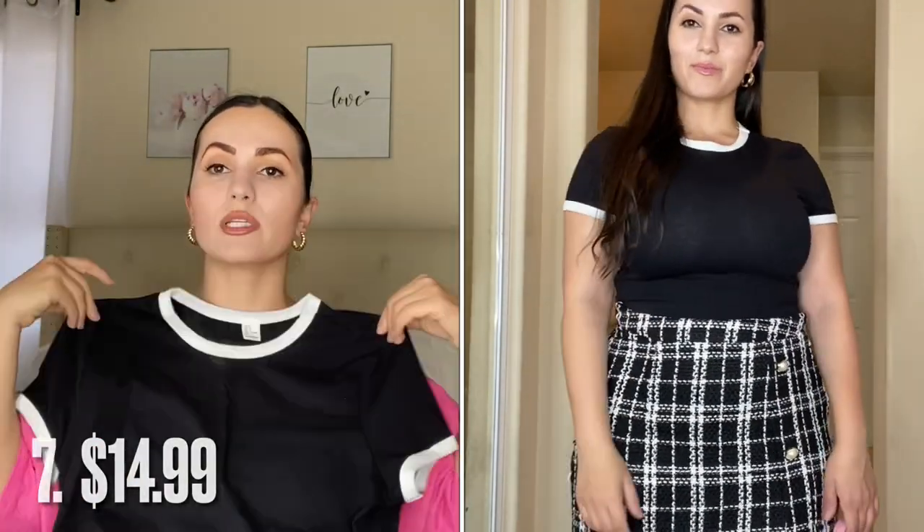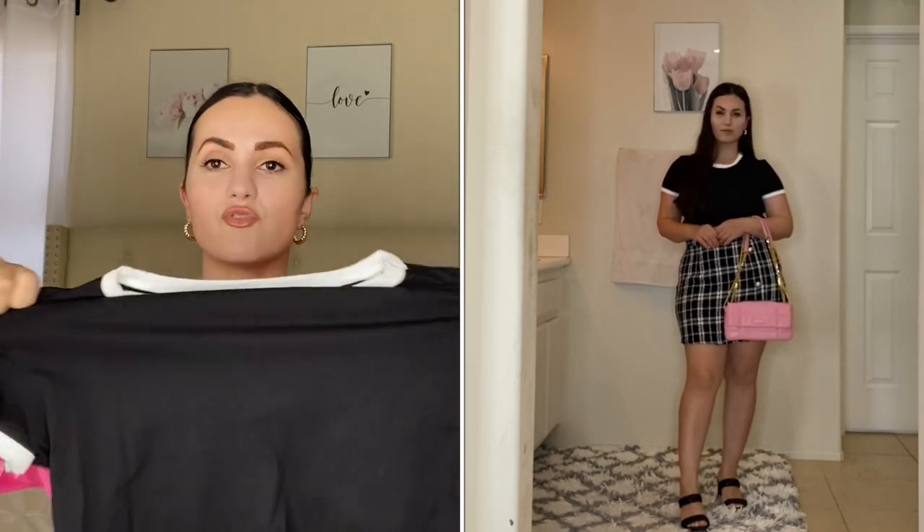I also got this top — it's a crop tee so I got it in the large because I didn't want it showing my stomach. Since I'm 5'1 with a small frame, if I wear high-waisted jeans or shorts I can get away with crop tops and they won't look cropped on me. I think it looks perfect. I got a size large — it's really nice and stretchy, very comfortable. I know I'm gonna get a lot of wear out of this.